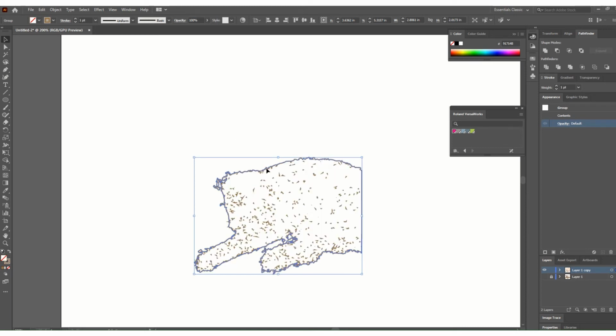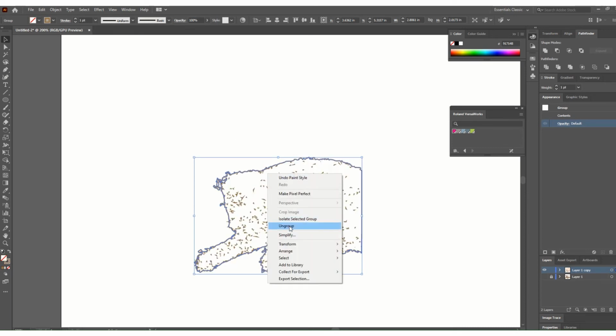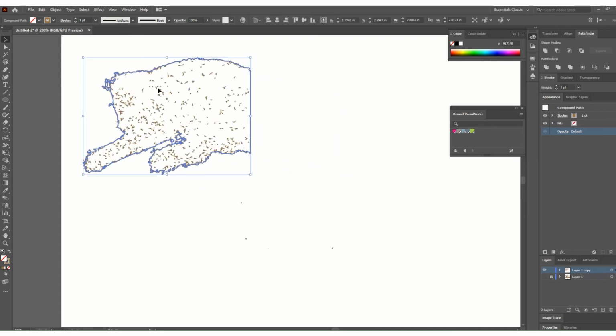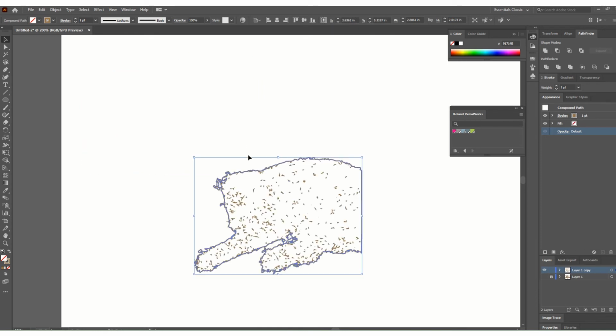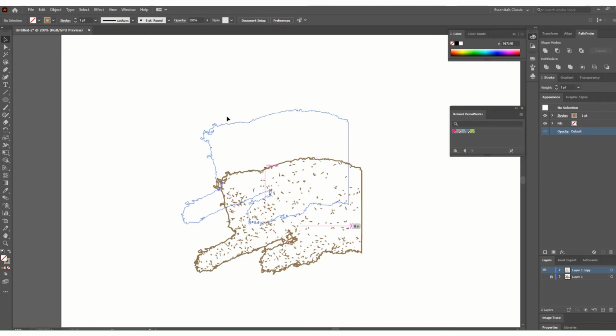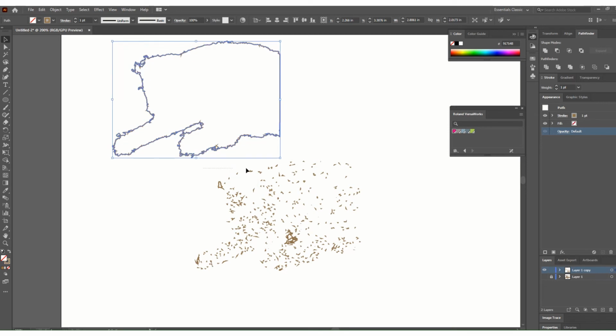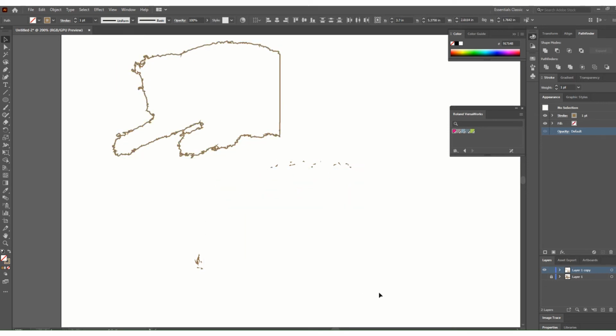There we go. Then I'm going to ungroup again, grab the outline of it and move it. Oh, well, that didn't work. Hold on. We're going to release compound path, and then I'm just going to grab the outline and move it by itself. There we go. So now we just have the outline, and I can delete all of this.